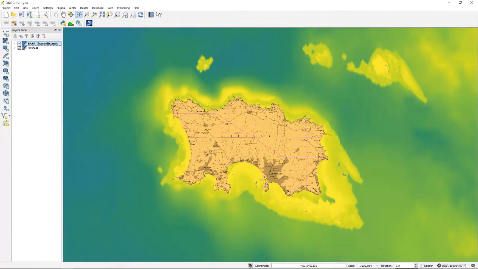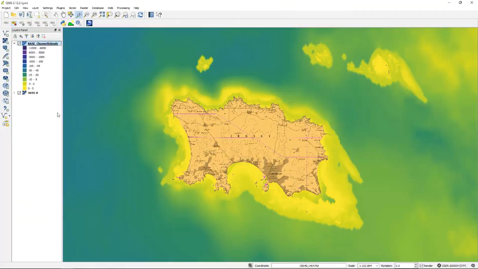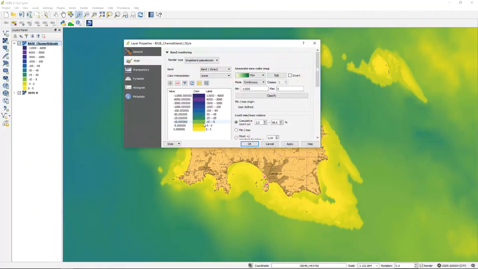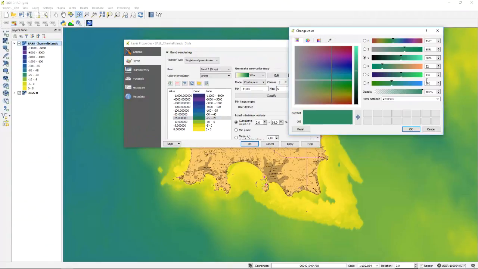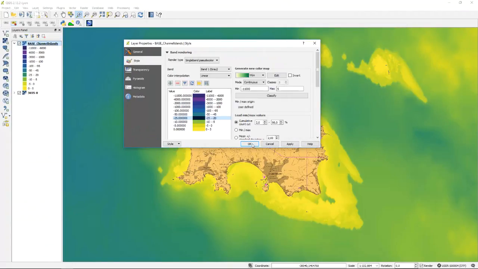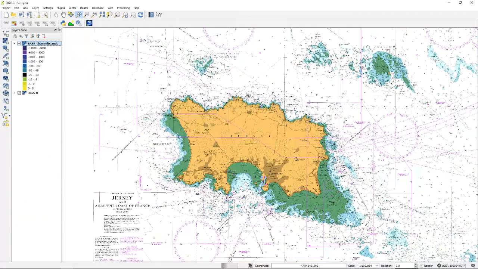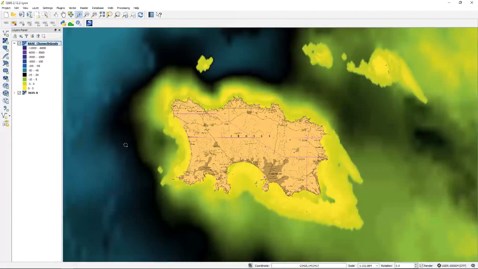Now, you may find I am interested in specific heights. Okay, and the advantage of it is that I can actually manipulate accordingly. So again, I would just go to my properties. I'm going to select a specific depth I'm interested in. In this case, I'm interested in between 25 and 20. I'm just going to make it black for ease of viewing. Then I can do OK. Just give it a little while. And there you go. And there you see the areas in black is the depth between 25 and 20.